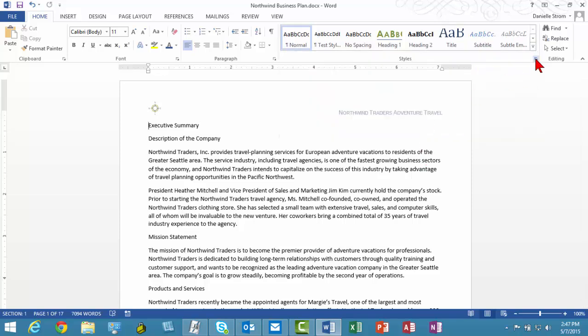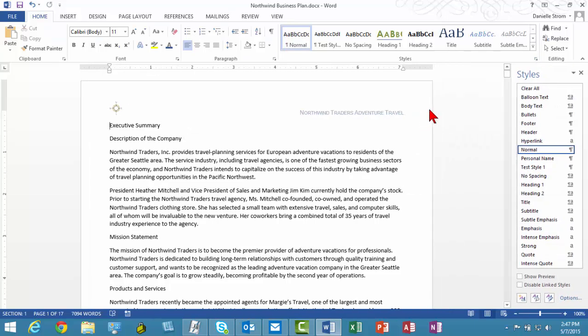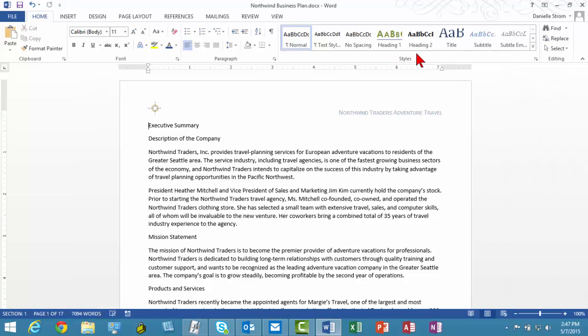You can also click the arrow in the corner of the Styles group to display the Styles pane and set this up to show additional heading styles. But the point is using the built-in ones. So I have to use the built-in Heading 1, Heading 2, etc. And those heading styles are included in any document you create in Word. They can be made to look different in every single document.